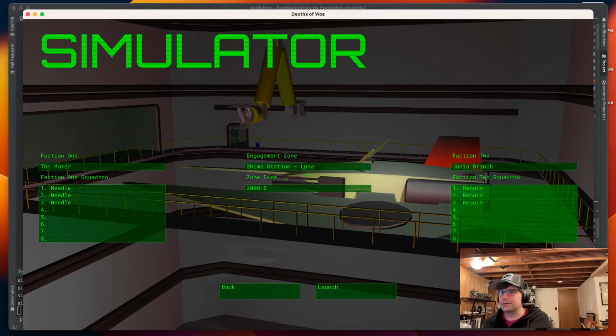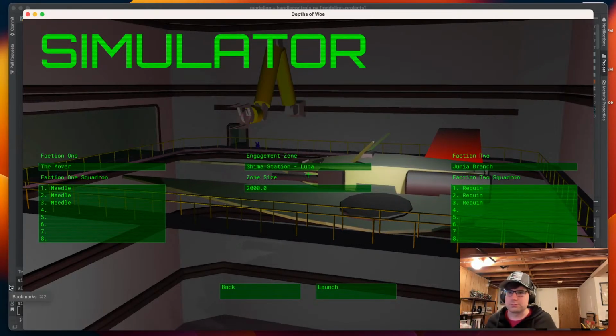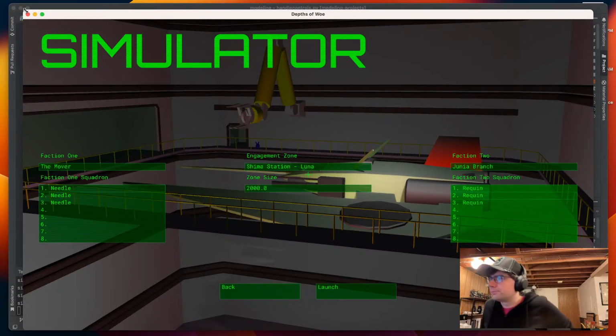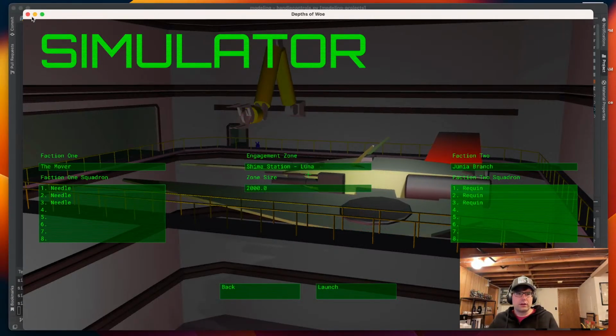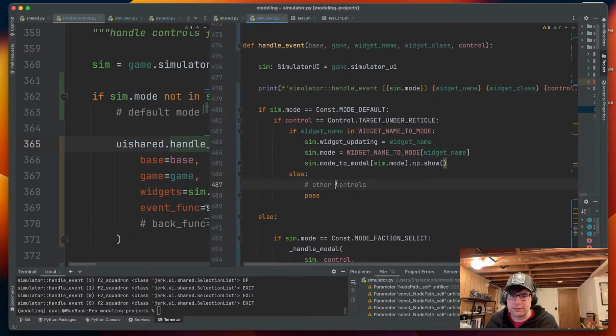Okay, so now what we want to do is actually populate and update the state that these widgets are being drawn from using our interaction. So I've got places for that set up here. Yeah, so this would be like the back buttons and stuff to do.